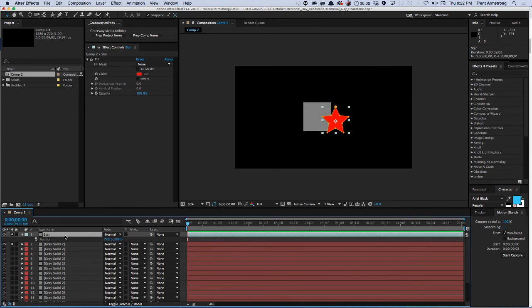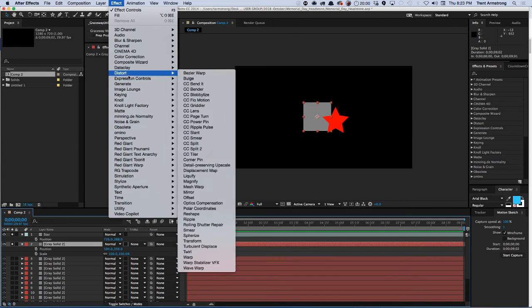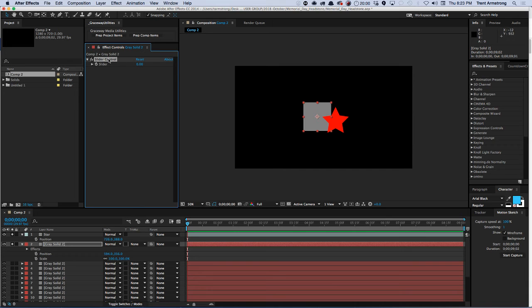So my star has a position, my layer has a position, and my layer also has a scale. What we're going to do is adjust the scale based on where the star is compared to where this layer is. I know I want to have a minimum distance to my layer and a maximum distance.